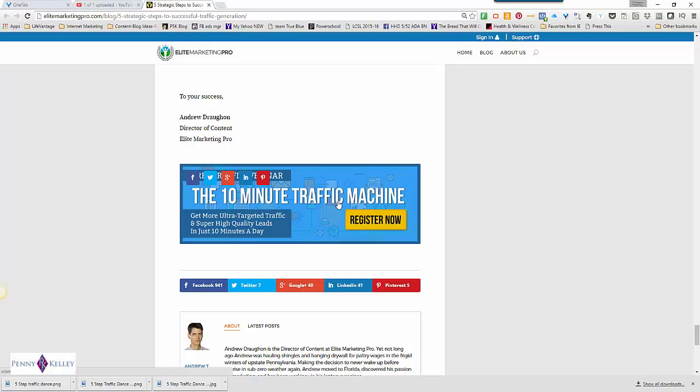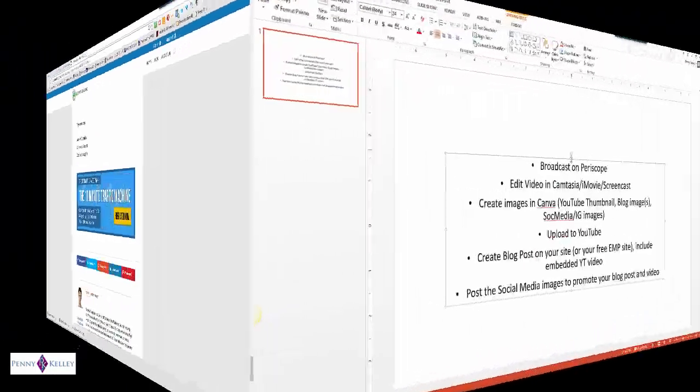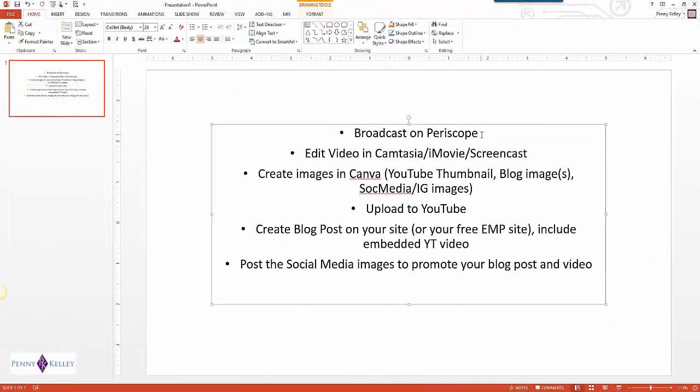So that's where it will go when you get there. And so what we'll do, sort of recapping that, what I suggest doing is coming up with a list of content. You can go through the EMP blog, you can go through other people's blogs. I don't suggest you copy from anyone. You can definitely copy from the EMP blog as long as you put a link back to the blog on there. Other people's blogs, especially their own personal hosted blogs, whether it is a free hosted site like a WordPress.com site, or whether it's their own, it's their content. So don't do that. You can curate and link back and give credit if you want to do small snippets, but just use them as inspiration.